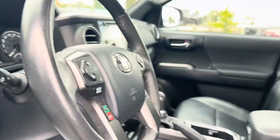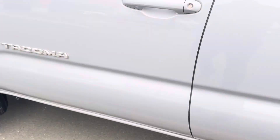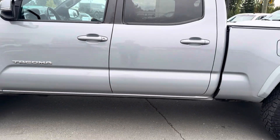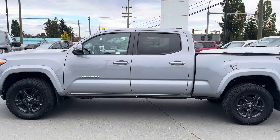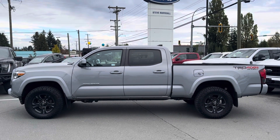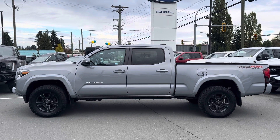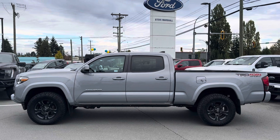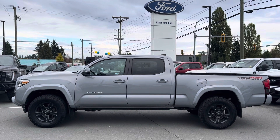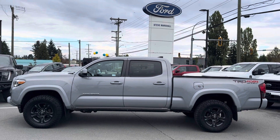Bang for the buck, this is the score. It's not going to last long — we've had two people already come and go, and they plan on coming back Saturday, but they're going to lose out. I say we work something out and lock this thing down ASAP if you're interested.